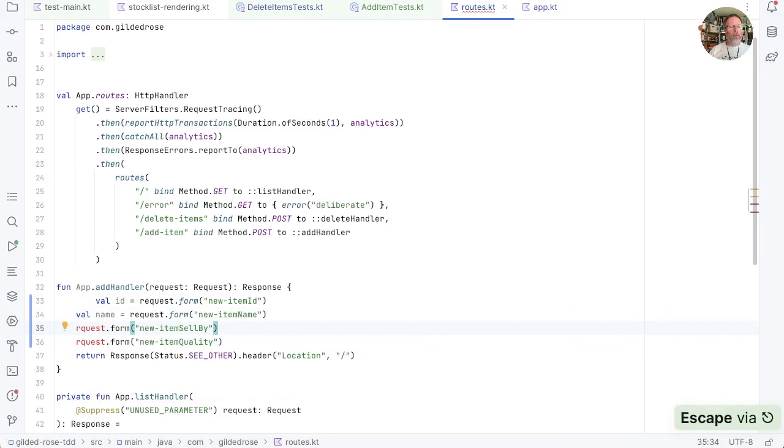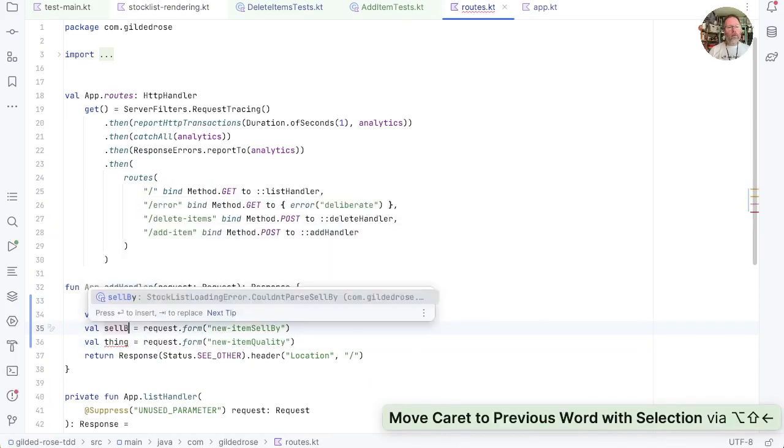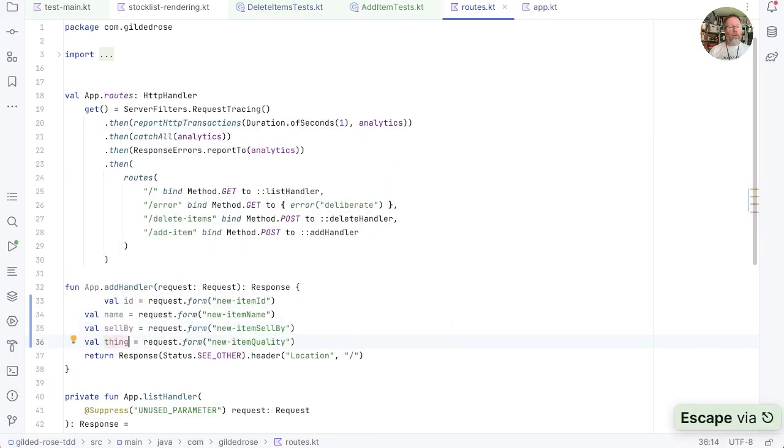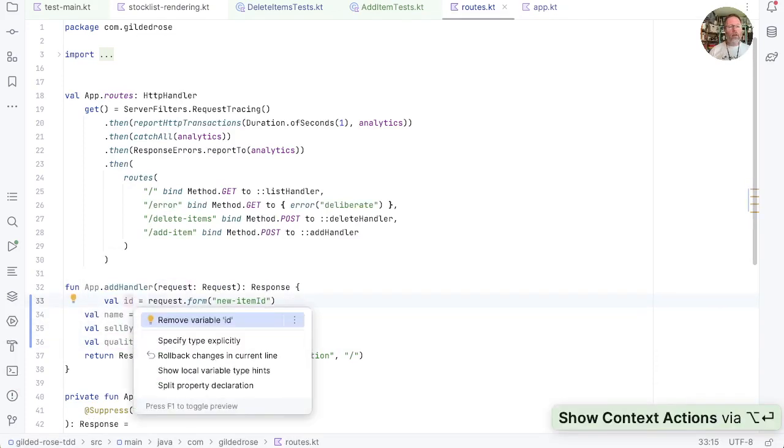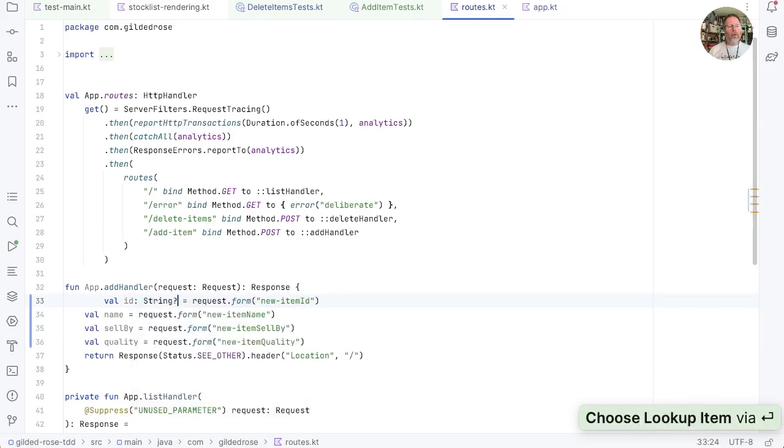Oh, I messed it up badly. Never mind. Request form, val thing is that, and this is sell by, and this is quantity. Now the types of all of these will be nullable string because they may not be in the form.